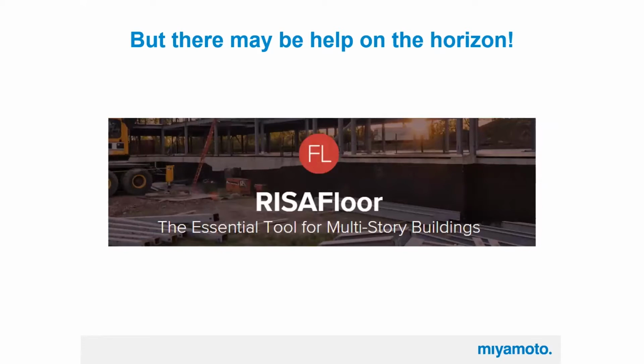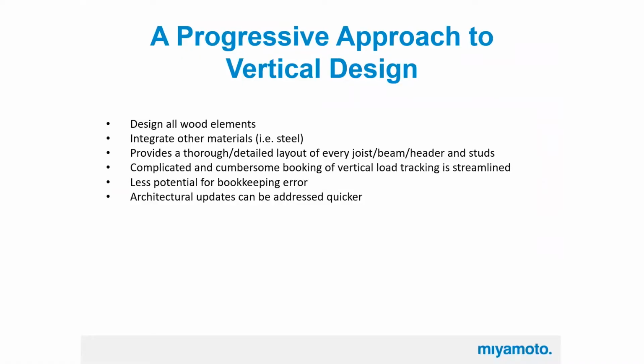RISA Floor, I mean, in a quick way to sum it up, I can say this is more or less like how we use RAM steel for steel components. I mean, it used to be the same way, where each and every component would be designed by its own. We would design every single beam, and now we can model. And RISA Floor provides us the same capability for wood structures. We can model the whole thing, entire building, and once it's in there, from that point, we can go back and check all the components. Well, I shouldn't say all the components, but we can say good chunk of components in a single run.